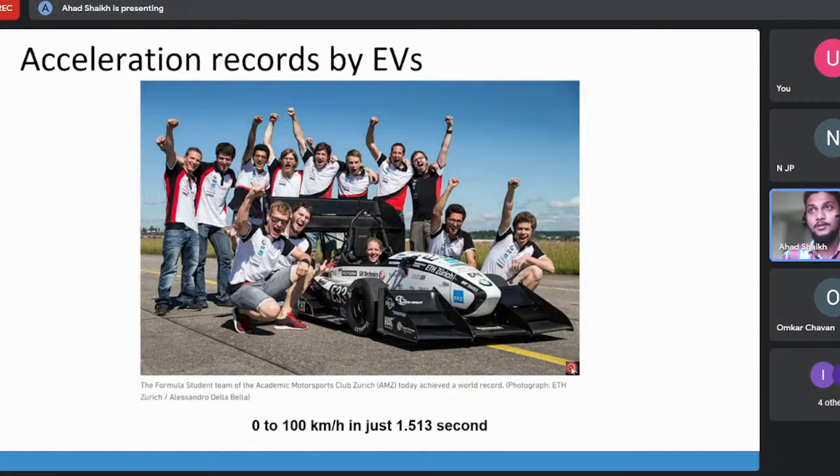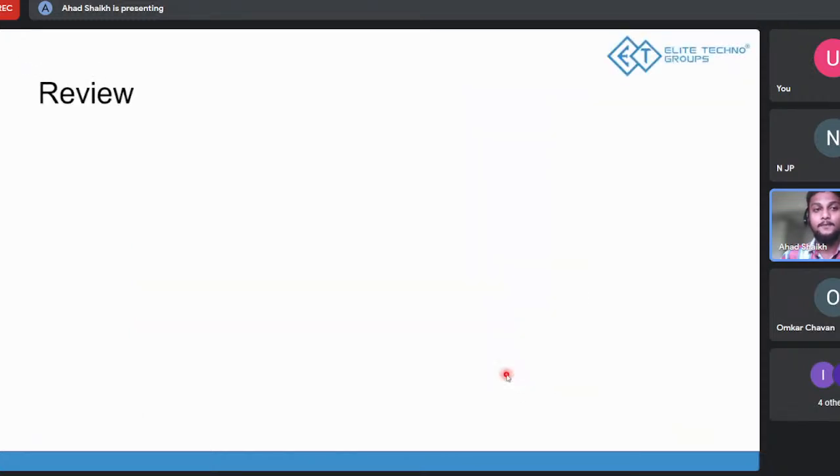So do research on that and gather very good knowledge of these technologies: what the new upcoming trends in electric motors are, which companies are doing what type of research and development, and what areas you can explore out of that research. If you learn about it, it will be great, and sometimes you might break these records as well. Okay. So now we can review what we learned in this session.